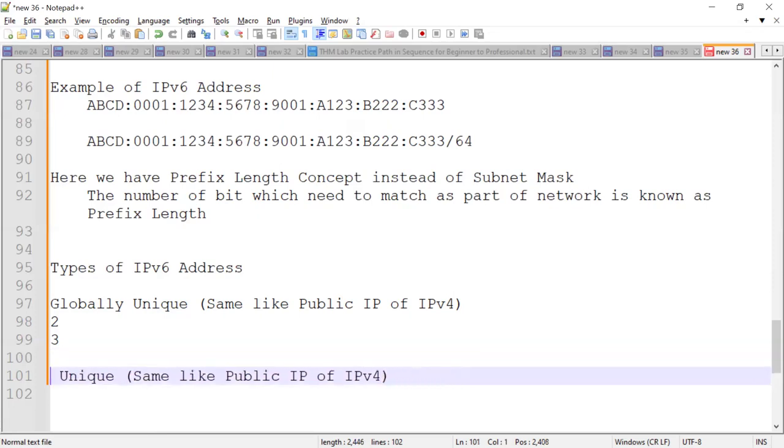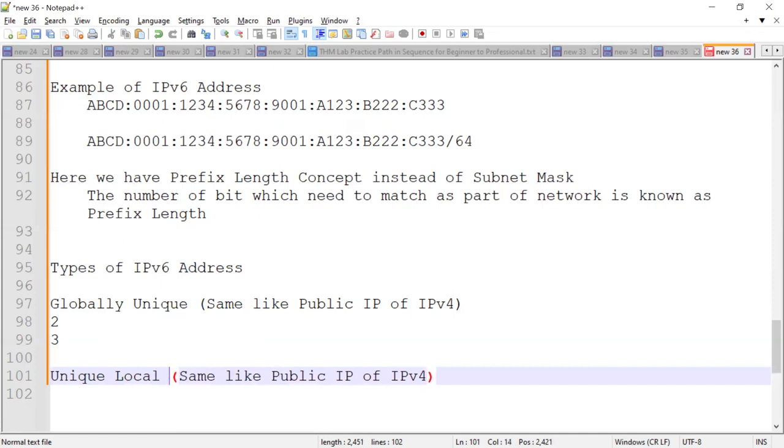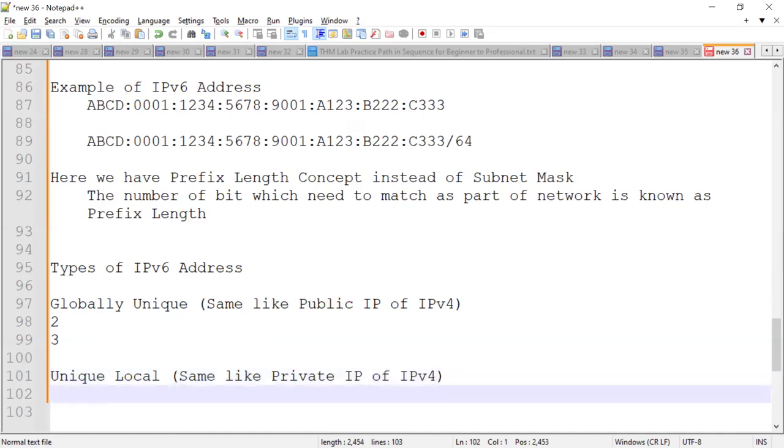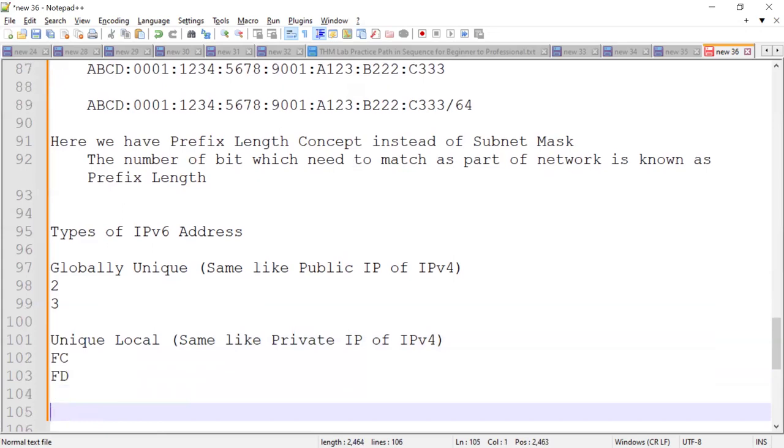That name is unique local, only locally unique, the same as a private IP. That range is FC and FD. If any IP starts with the character FC or FD, with these 2 characters fixed, then it is a private IP.